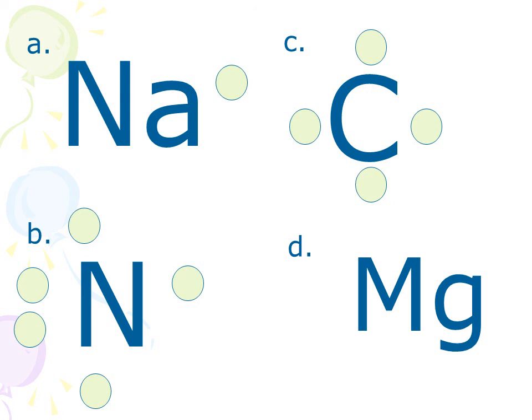Okay, you should have looked magnesium up on the periodic table, and that is in group 2. So it has 2 valence electrons, so that would be 2 dots, and they can go on any side.